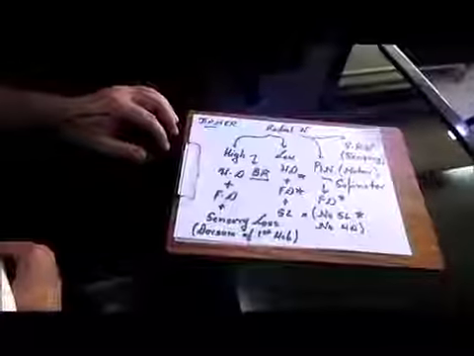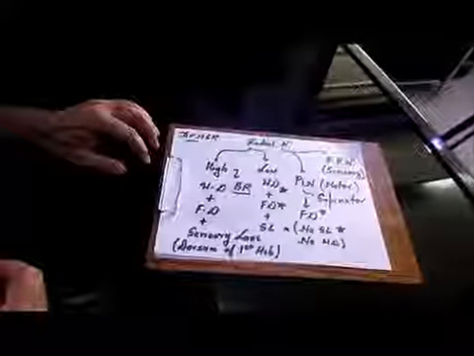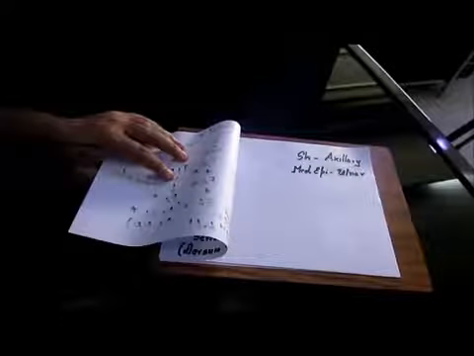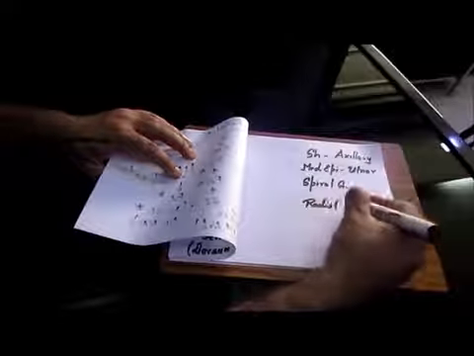The question had wrist drop, finger drop but no sensory loss. The options were at the shoulder, that is not possible because at the shoulder, you have the axillary nerve which does not cause these symptoms. Second option, medial epicondyle of humerus, that's also not there because Ulnar Nerve is involved in that and presents with claw hand. Third option, spiral groove. Fourth option, around the radial head. Around the radial head means Posterior Interosseous Nerve.